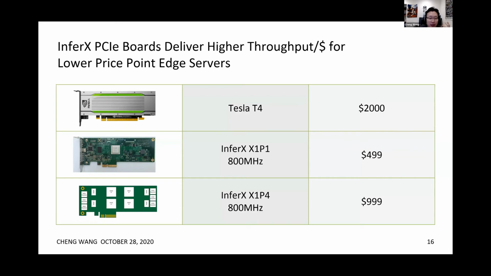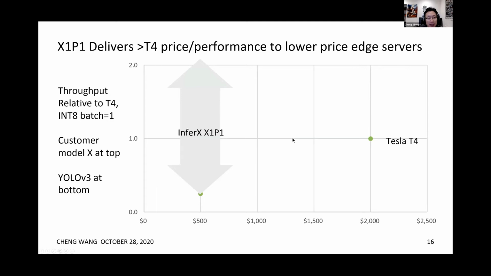Server customers tell us that X1P1 should be in especially high demand because a lot of people simply cannot consider $1,000 cards in their servers just to do accelerated inferencing. Our X1 can deliver a lot more throughput per dollar than the T4. Let's look at it graphically. We are looking at about 1/4 of the price, yet our YOLO can run at about 1/3 of the T4's throughput.